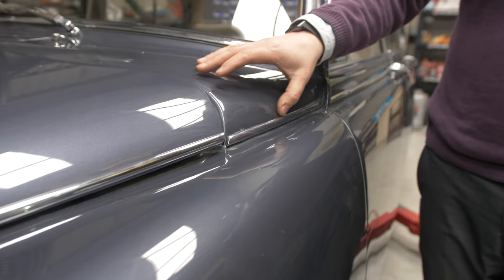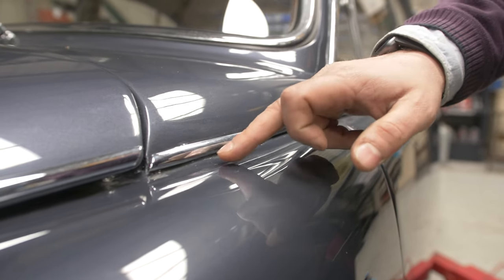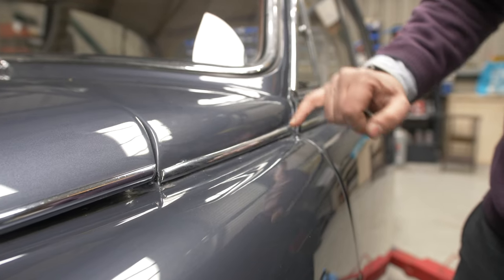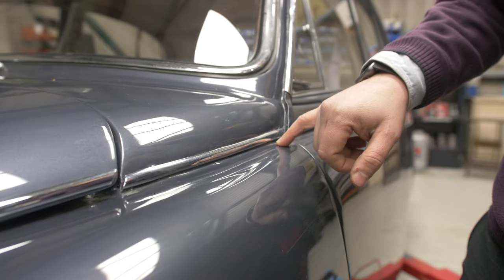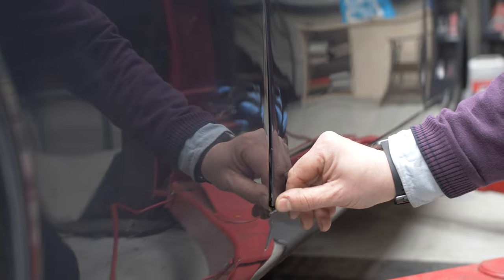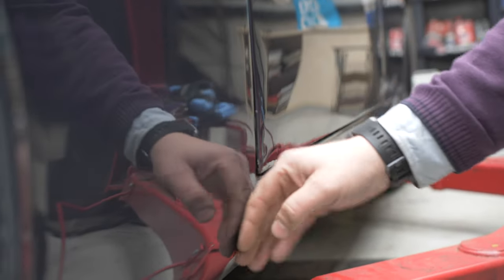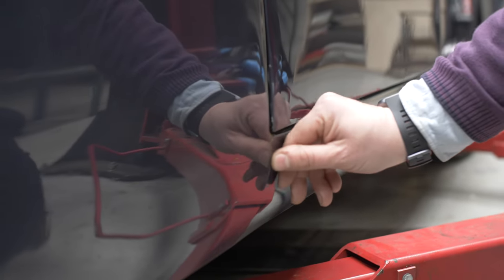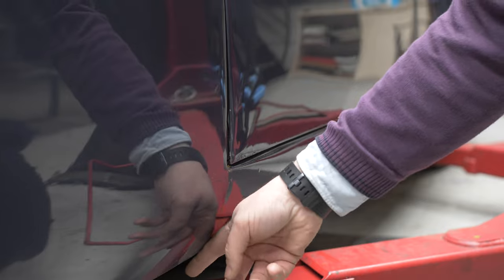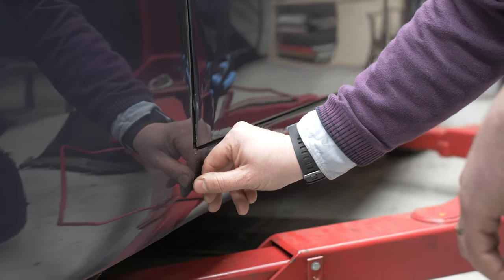Other imperfections we notice are the condition of the paintwork under the chrome element. You can see possibly poor preparation of the paint, or moisture that's been trapped under the chrome element, creating a bubbling effect that over time is only going to get worse. Other elements we'll be looking at are the alignment of the panels on the side. Here you can clearly see how the bottom of the door sticks out ever so slightly and is not perfectly aligned with the front wing. Also, the paintwork has suffered some damage in this section — this is possibly where the weld is, the joint for the two panels between the wing and the sill.